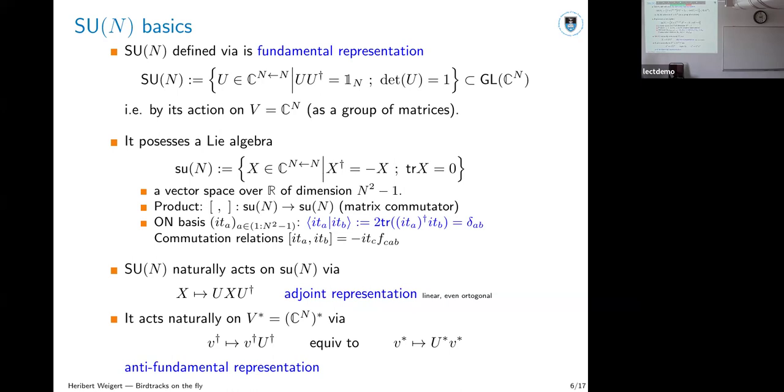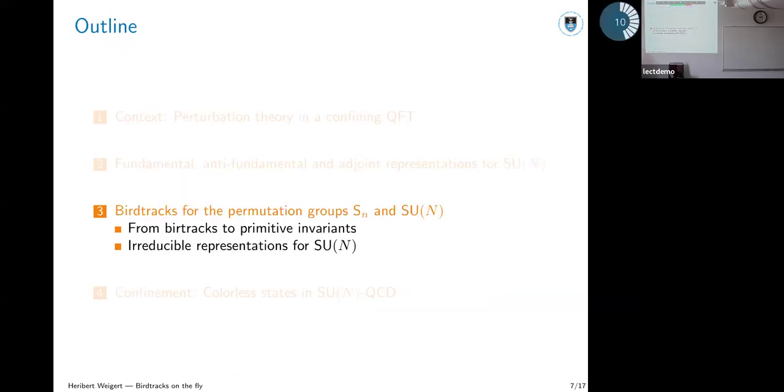Those three ways of letting SU(3) act are independent and non-equivalent, as in there is no similarity transform that takes the matrices in one representation into those of the other. And in fact, you can take the fundamental and the antifundamental and take tensor products and create all arbitrary irreducible representations of SU(N). I'll say a few more words about what irreducible means a little later, if that's not something that you're familiar with. Right. So, shortest introduction to SU(N) ever.